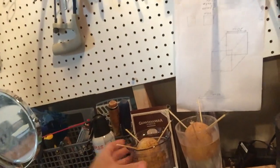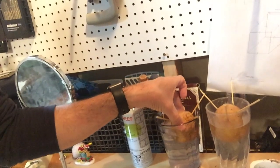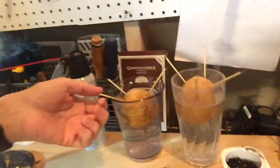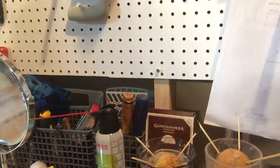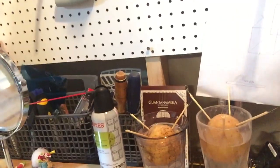Hey grade fours, welcome back again to my makerspace. Before we get started I want to show you a little something we've been working on here at home. We have some potatoes that we want to see sprout — we're going to be planting them in the garden this year. My son and daughter were getting them up and going, so hopefully in the next few weeks, if we keep them in the basement where it's a little cooler and darker, they'll start to sprout and we can plant them in the garden.